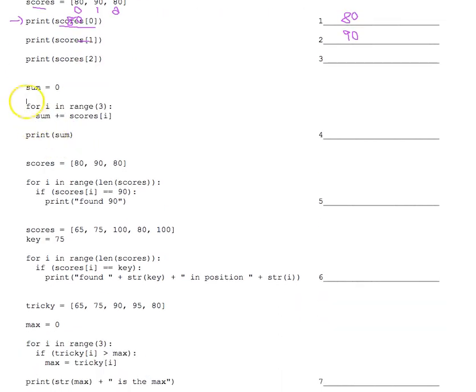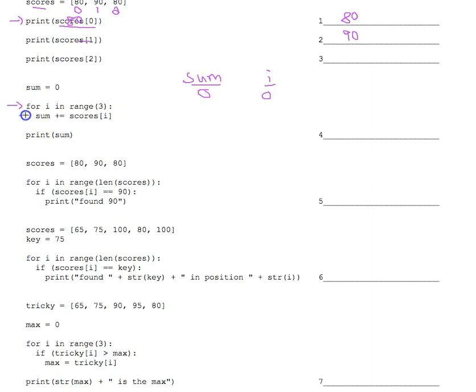Next up in this section of the code, I have a variable called sum. I should probably, to be safe, keep track of sum with a little column. It's equal to 0. And now we hit, for the first time on this worksheet, a for loop. A for loop generally uses the loop variable named i. It doesn't have to, but it usually does in my way of teaching it. So i here, i starts at 0. We learned this in an earlier chapter, but when you have range 3, that means i starts at 0.